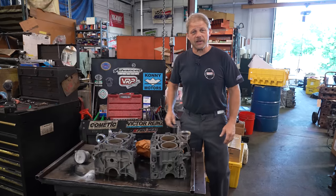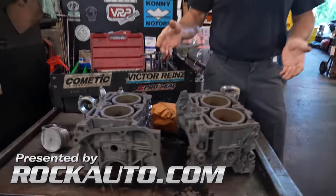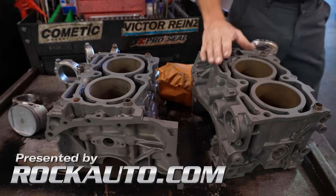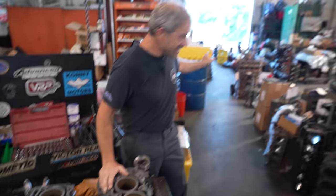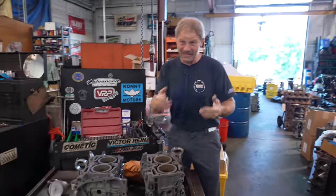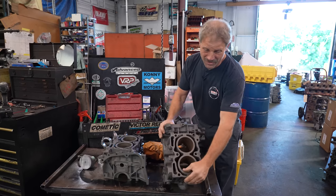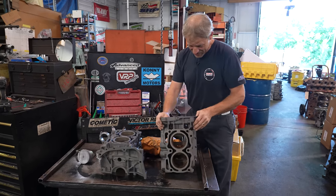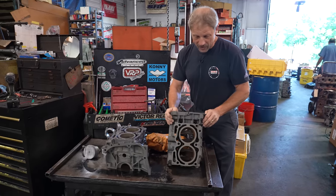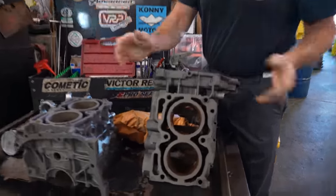Hey, this is David with Hagerty, our Redline Rebuilds. We are at Thirlby's with our Subaru parts. Now, you can see that they are dead swamped, so I had to pull some big favors, not only to get in line and, well, unfortunately, jump in front of a couple people, but also to have them machine these Subaru parts.